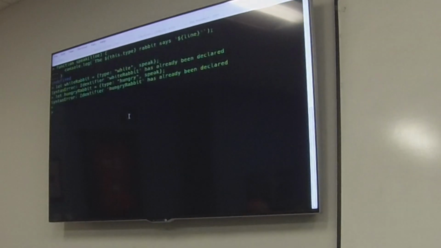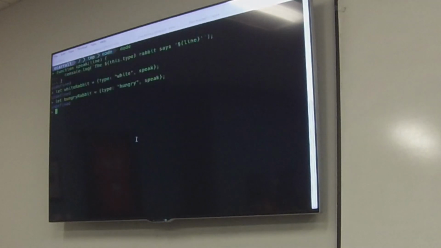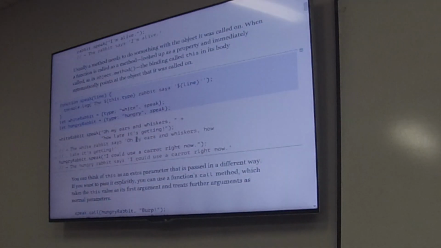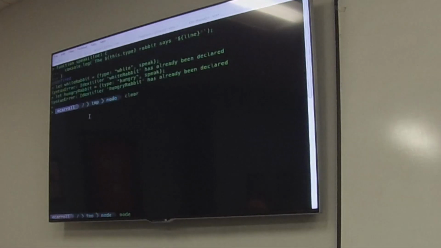Can I point out one thing that I think is causing some confusion? Sure. So when he types function speak, he's declaring the function, but he's declaring it in the global namespace, the namespace that impacts everybody. When he's using this let white rabbit, could you go back to the example where you expand out the property? When you were talking about the nicety and the syntactic sugaring and the collapsing of the actual property.